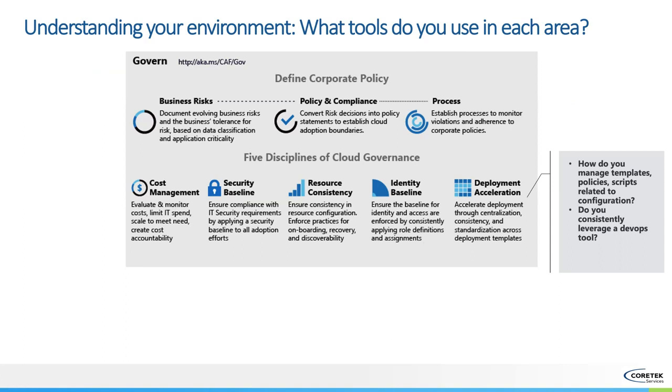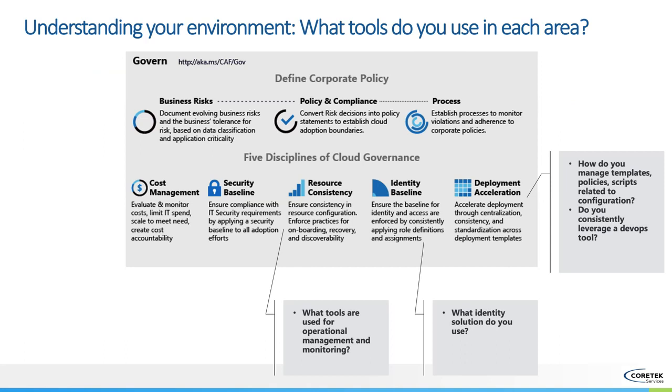The next is the identity baseline. So what identity solution do you use? Making sure that you're, again, consistent across deploying and naming of resources, and how you go about expanding and growing your Azure environment. Again, resource consistency, what tools are used for which operations of management and monitoring. So resource consistency can be IP schemas, naming conventions, where you store passwords in a key vault, maybe, and really having a sound and a tested disaster recovery plan.